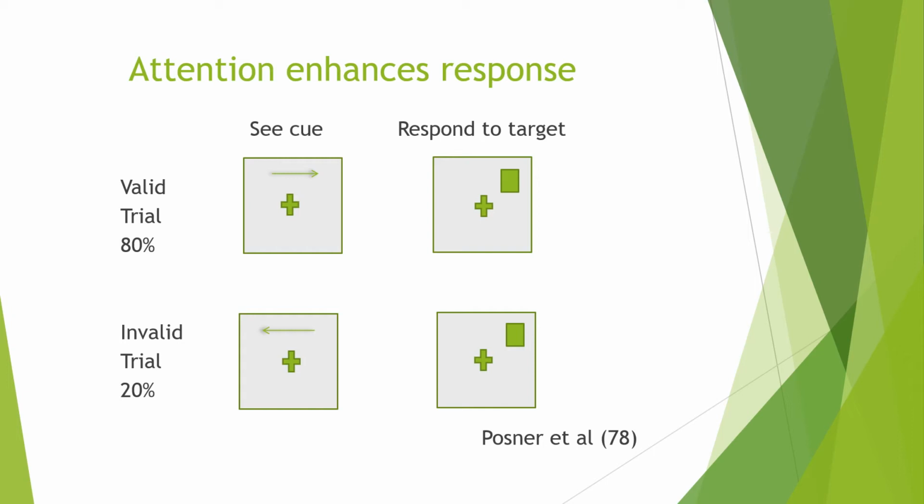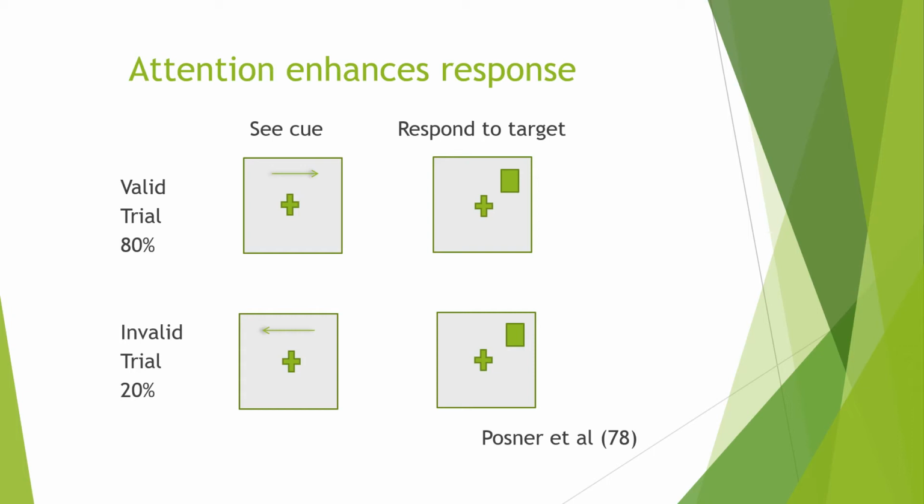This original research comes from a really classic study from Michael Posner and his colleagues back in 1978, where they had these valid trials. So you would see a cue like the arrow at the top pointing to the right, and you would respond to the target. Sometimes that arrow was pointing to the left. On a valid trial, as you're going to see in this example, the cue is pointing to the right and the target lands on the right. Okay, the person's job is to fixate on that fixation cross and press a button when they see the target.